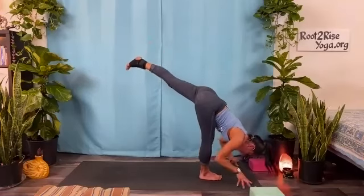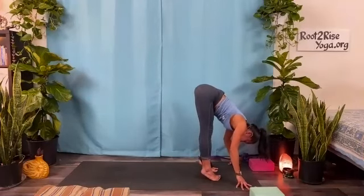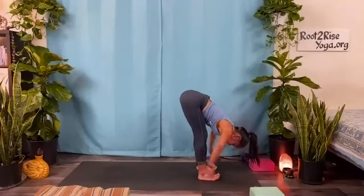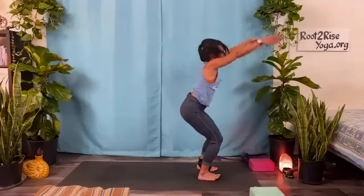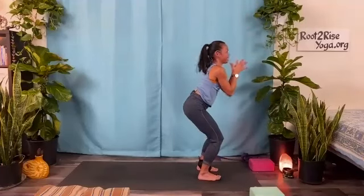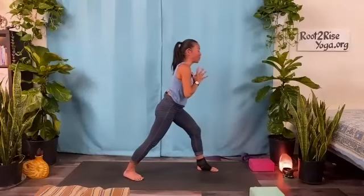Then gently land your left foot hips width from your right foot, top of your mat, forward fold. Bend your knees. Inhale into chair pose with the feet apart, thighs apart. Join your hands at your heart and exhale, foot towards the rear of your mat, entering side two in Warrior One.